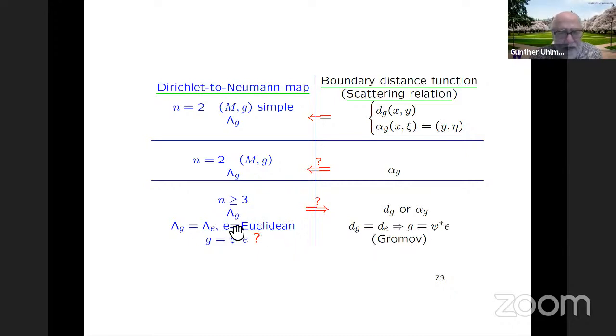So is there any way to go from the left to the right? That would be a way to solve this problem of recovering the metric from the Dirichlet-Neumann map, because we know a lot about this, at least when the foliation condition is satisfied. We don't know that. I have been trying to do this for a long time without success. I hope some of you can do this. I don't want to take this problem to my tomb, and I leave you with that.